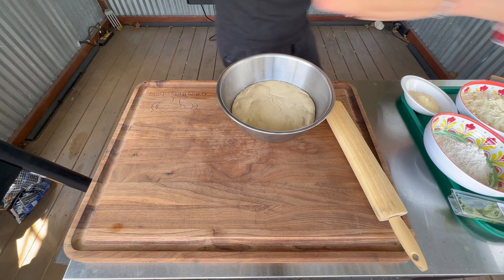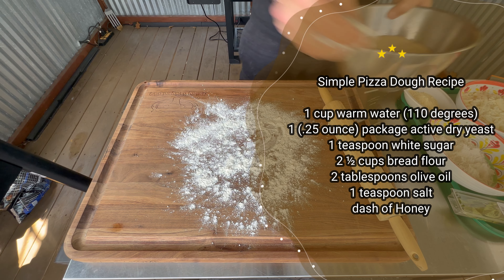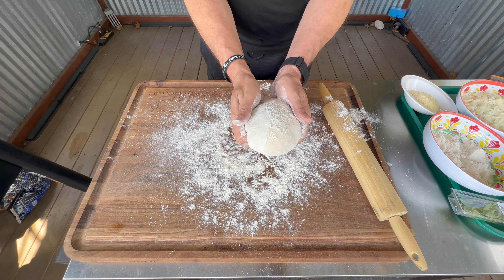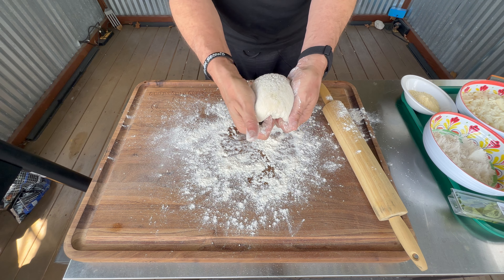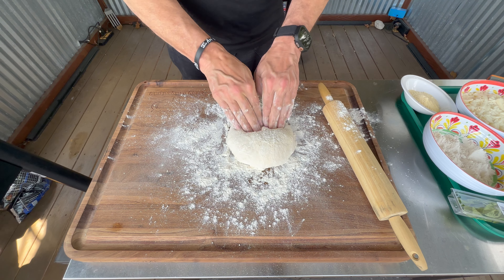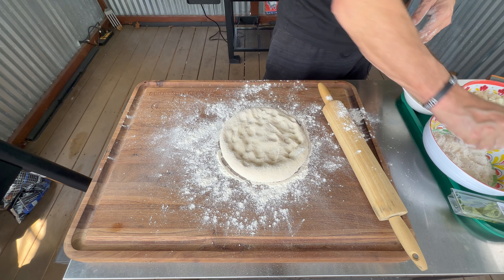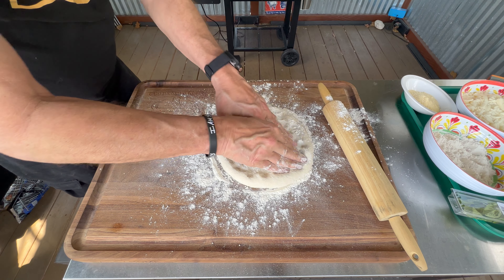A few lessons I've learned in the past from making pizza pies, and there is a simple pizza dough recipe on the screen. It is flour — get flour on the board, get flour on your hands, get flour on the dough. Start with a nice ball like that. As long as you start with a nice ball, you want to keep it round as you start pushing it. Push it from the sides, push it in from the center, and just keep it round. That is the top of your pizza — don't switch it. That'll always be the top, and that is where the cheese is going to be going.